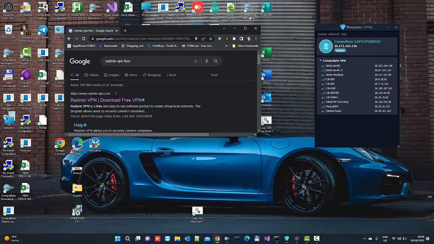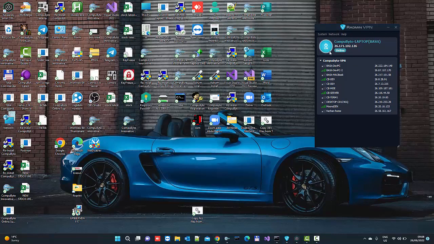Once the software has been downloaded, you have to install it. Once it is installed, it will ask you to create a network. You create your network based on your company name and give the network password. Once you've got your network and password, you will see a dialog like the one you're seeing here, Red Admin VPN, with your different computers that are linked up to the VPN.